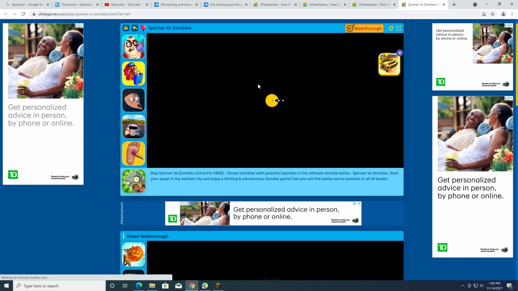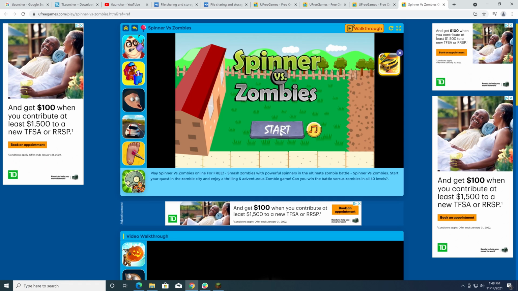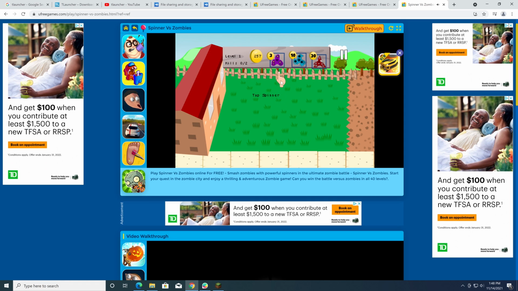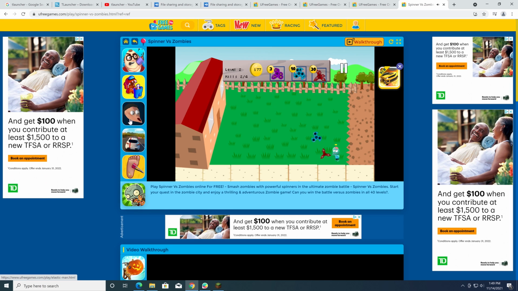Tap the field to plant it there. This is, like, just the game of, like... This would be, like, perfect for clickbait. Oh, yeah. Okay. It costs varying amounts, but we can afford the best fidget spinners. Tap spinner. Once again, is this, like, supposed to be a mobile game? Pretty terrible.